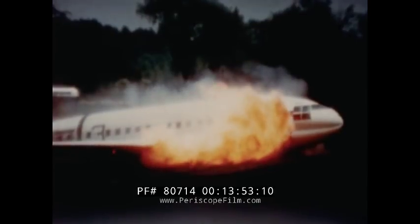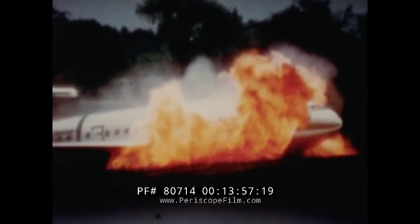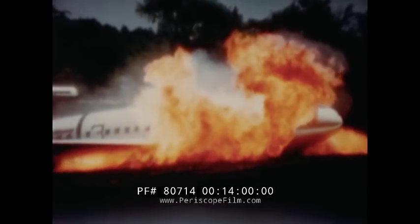The nacelle oil fire spreading through the oil mist will now appear outside of the nacelle and move rapidly to the fuel. Watch how the fire moves to the breech in the wing and then to the rear of the airplane as it follows the fuel spilled in the slide path of the crashed airplane.